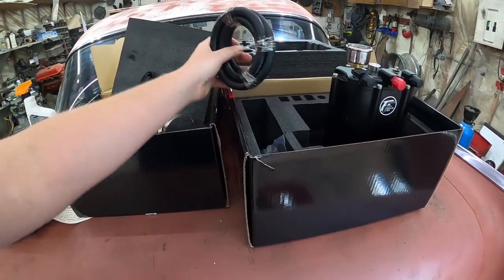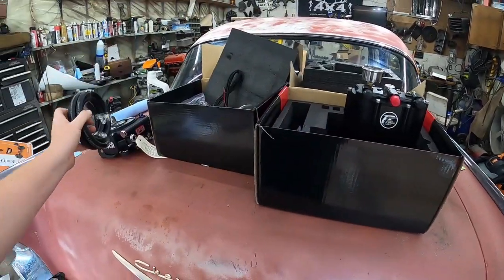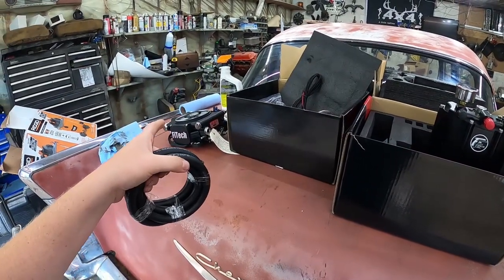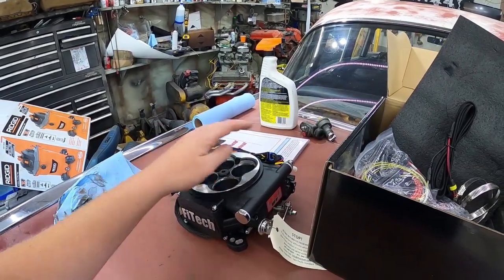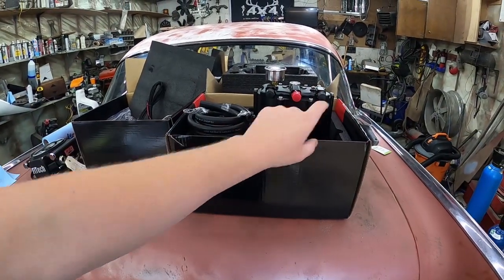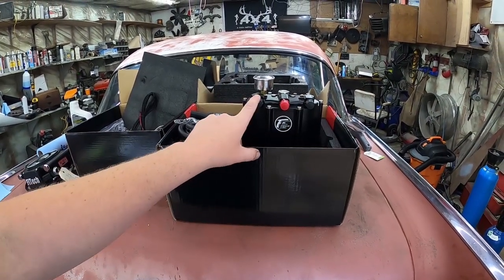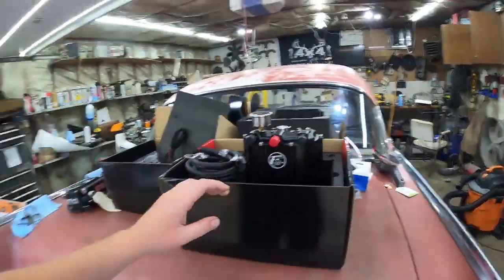They did give some fuel line, so I'm sure that's probably enough to go from the tank high pressure to the unit itself. And I believe one has to be in and one will be out, maybe. I'm not really too sure. Oh, maybe to return here even. I'll have to check that out. Maybe you just deadhead this. I'll do a little research and see exactly, because this might be really easy to hook up. But man, this is a pretty slick little upgrade for your guys' 57 Chevy.